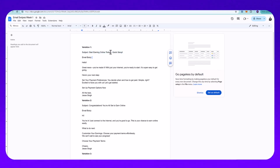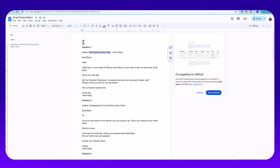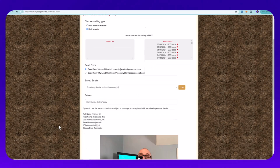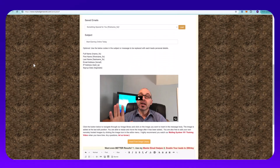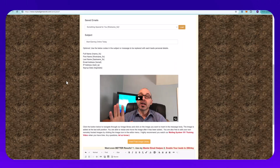So here I'm going to modify a little bit more. I'm just going to use this part and leave that one out because I still want to make a little bit different variations if you have multiple accounts. That way, I'll find out which one worked the best, and I'll go back and modify this to the one that works the best out of the ones I sent. And then in the future, let's say a month from now, I can send that same email again, right?